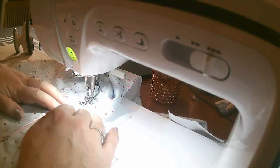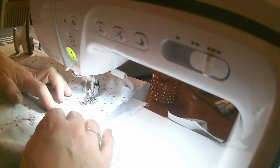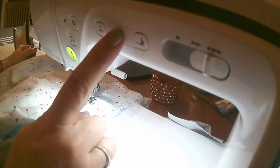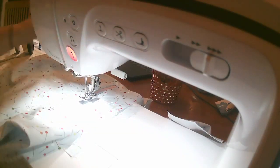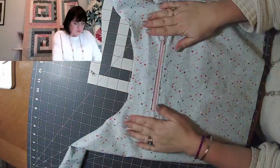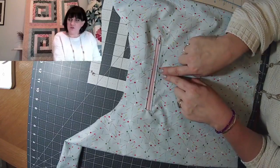Okay, I'm coming down this side. I'm going to take that last pin out. Nearly there, and we've stopped. Take that other pin out and we'll get back over to the overhead. There you go, and that zip is now in. You can undo it, it's not going to come off the ends. You could put a second round if you wanted to.